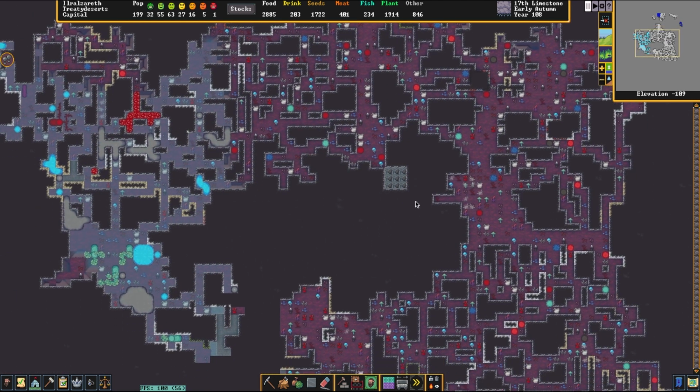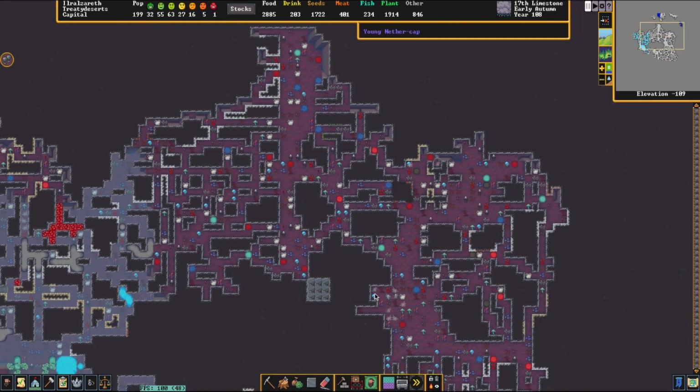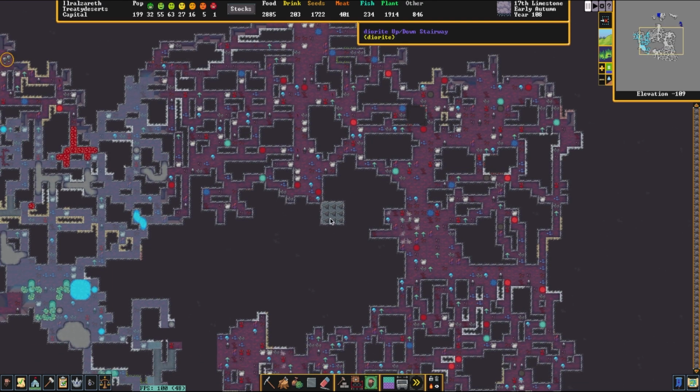Until we hit the third cavern layer. Another one that also looks pretty. Man, there's definitely times when I'll find cavern layers and I'm like, that's an awful cavern layer. There's not a lot you could do there, but this one's cool looking.